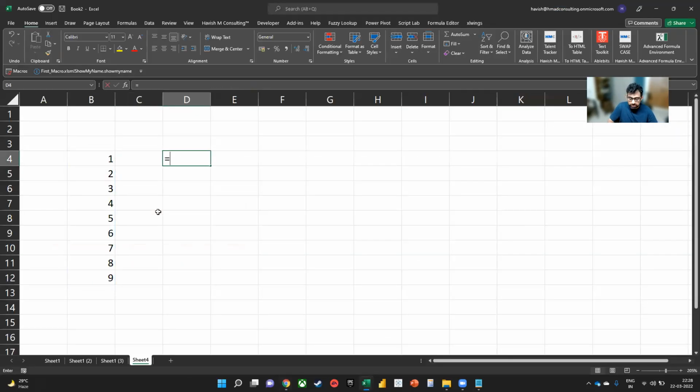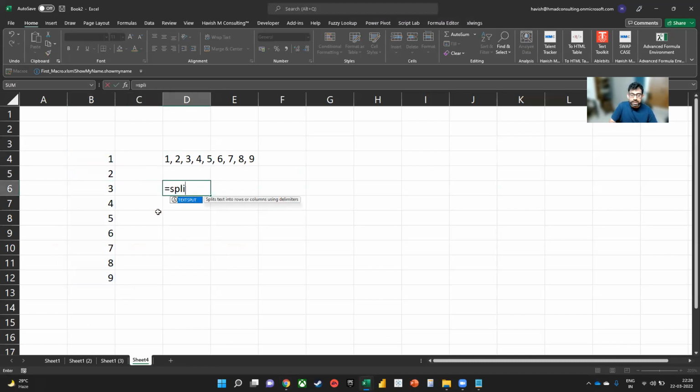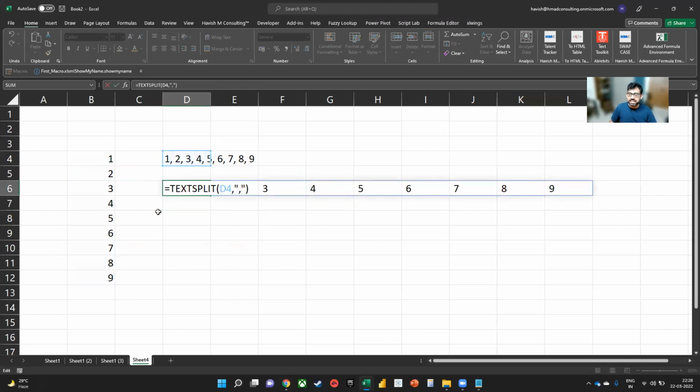For example, I have now something called array to text. This was actually there earlier also, which just creates an array from my text. How cool is that? Now watch. If I have something like this, I can now say split text, and I can say that I want my delimiter as a comma. So it breaks into 9 cells. These are fantastic. We could never have imagined these things in Excel.